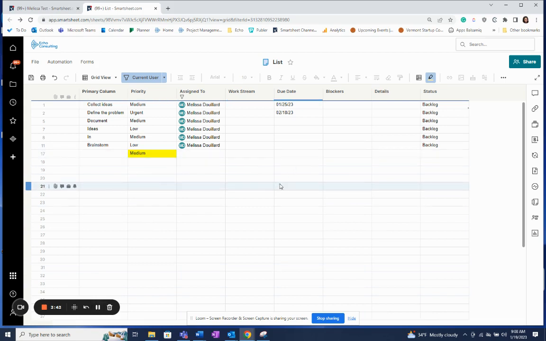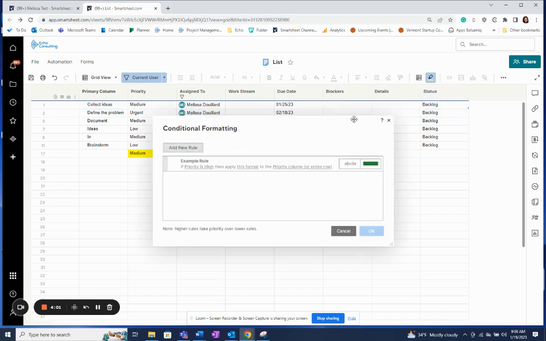Conditional formatting is another time saver similar to highlighting changes in that it allows me to visualize the sheet easier and the data that needs my attention through formatting. Conditional formatting is found right next to the highlight changes, and it changes the appearance of rows or cells based on the value in that cell. So for example, I can set an urgent task to appear in red, or if an item is due in the next 7 days to be a different color.